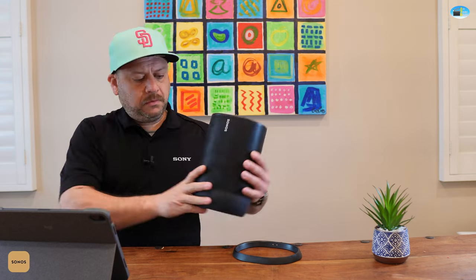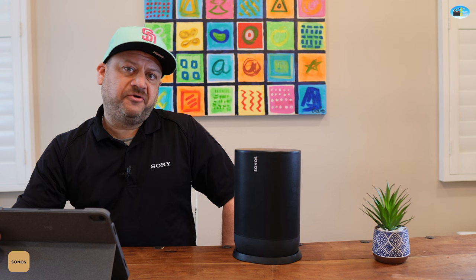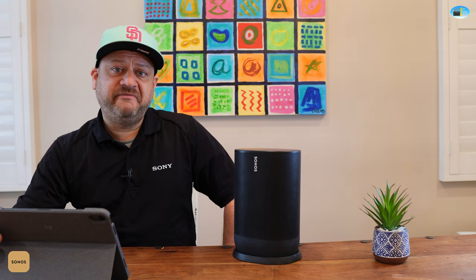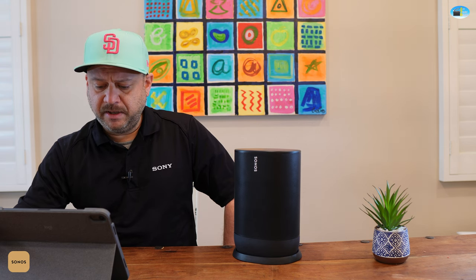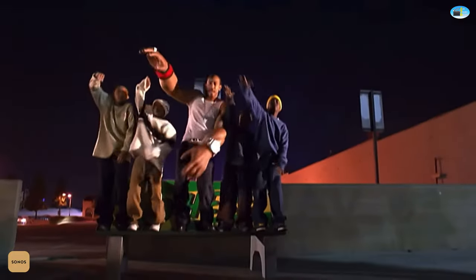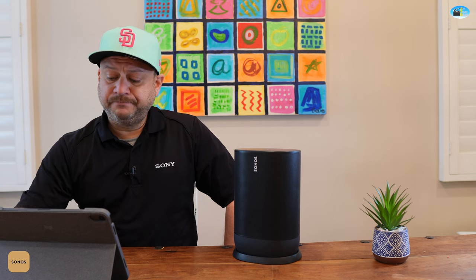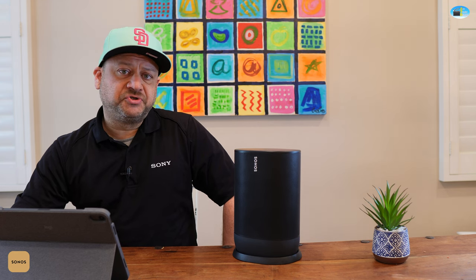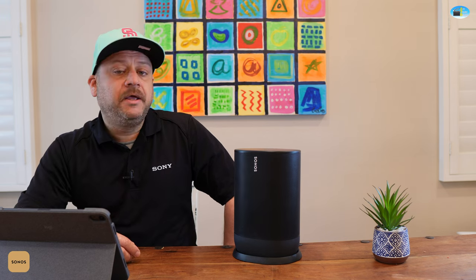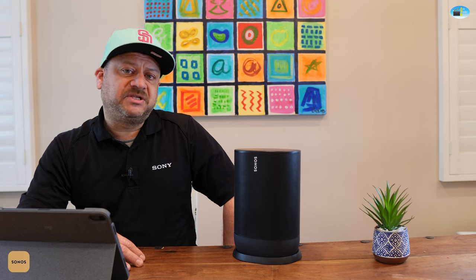It's easy to handle — there's a literal handle right on it, so you can carry it around by your pool, by the campfire, the barbecue, or take it into your office. The name is very fitting. Just say 'Hey Sonos' with the voice control. You can have it in your gym — it's part of the Sonos ecosystem, controlled via the Sonos S2 app, which is the newer app; the S1 app is more legacy.